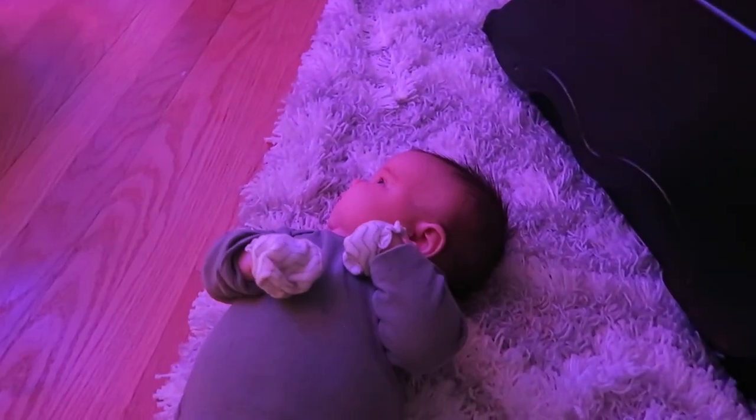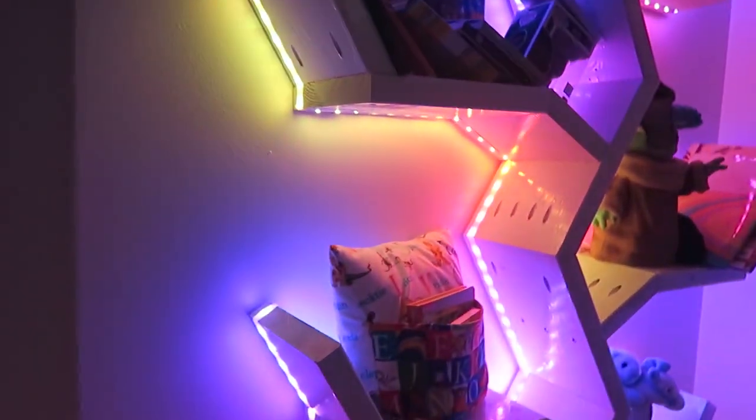Since finishing this build, my son has been born, and he seems to really like the tree. Unfortunately, I've realized that building this tree has in no way prepared me for parenthood, but it did showcase my dedication.